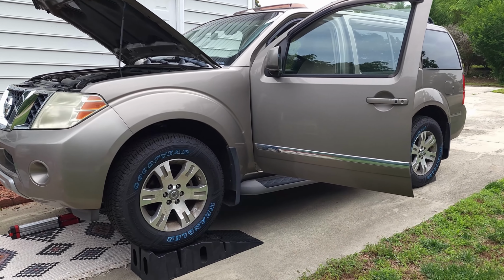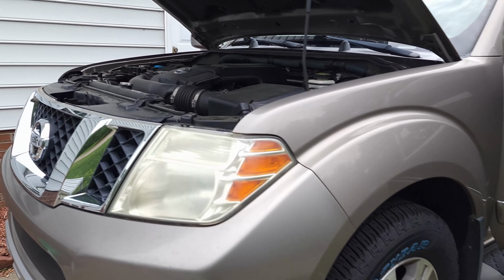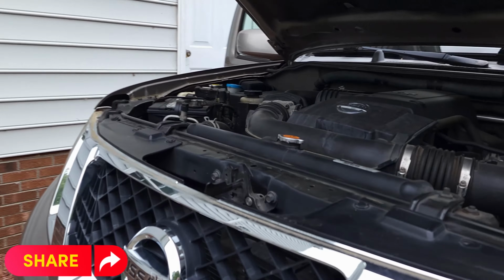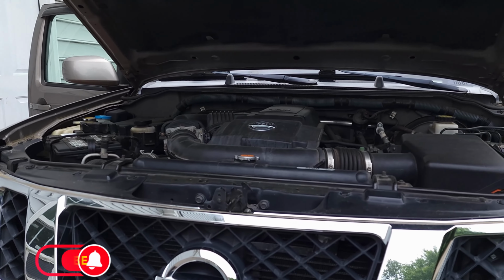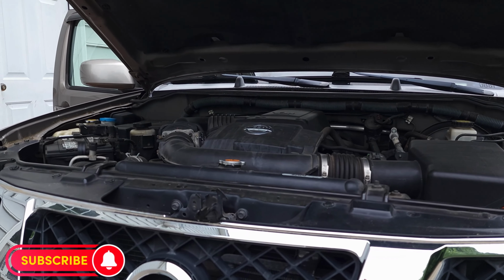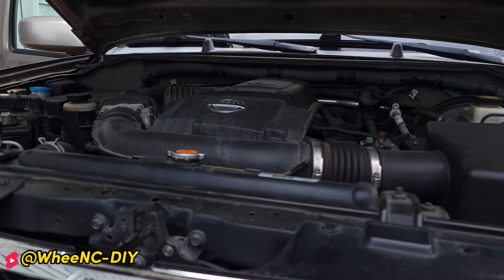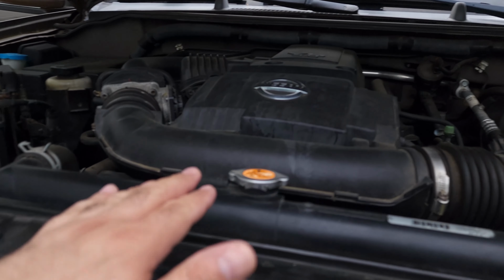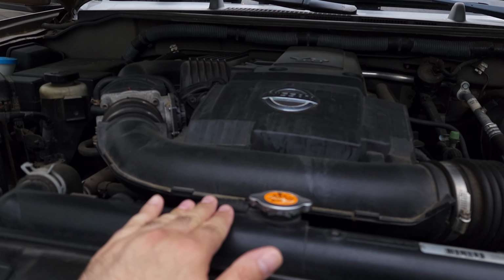Today we are going to be draining and flushing and then filling up the radiator, basically the coolant for this vehicle, which is a 2008 Pathfinder V6 engine. It has 125,000 miles on it, and I don't think the radiator coolant has been drained and filled before.